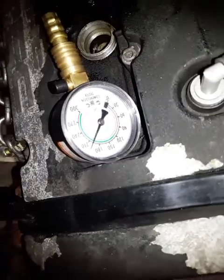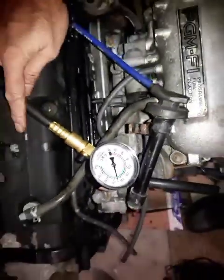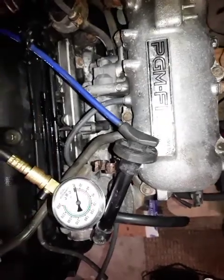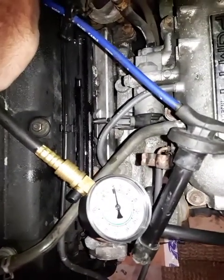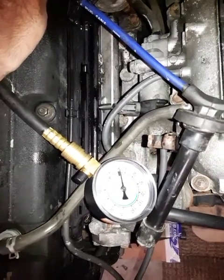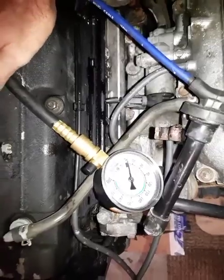So this went to 200 psi. That's pretty good. If one cylinder's rings are that good, it means it's most likely not this cylinder's piston rings. It's the head gasket and the valves, and valve seals that have to be done.